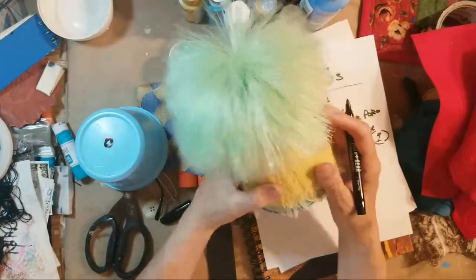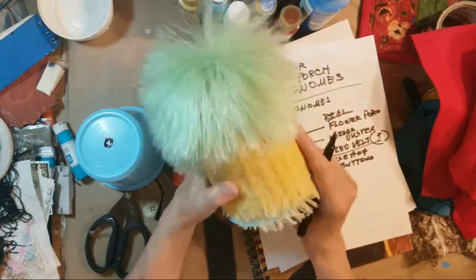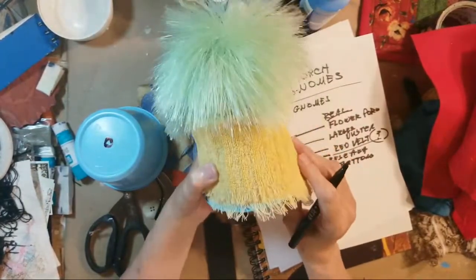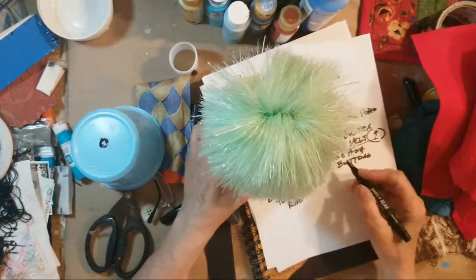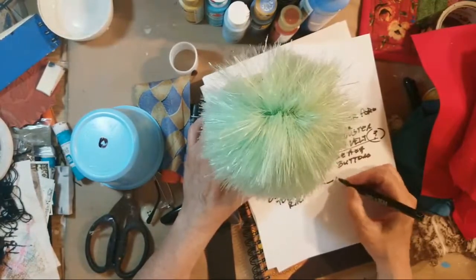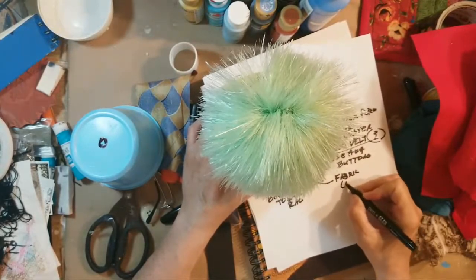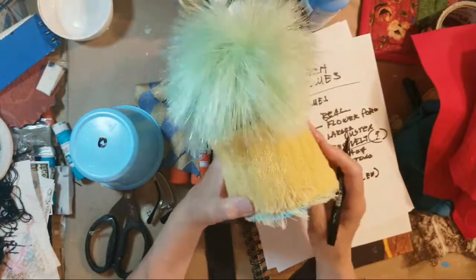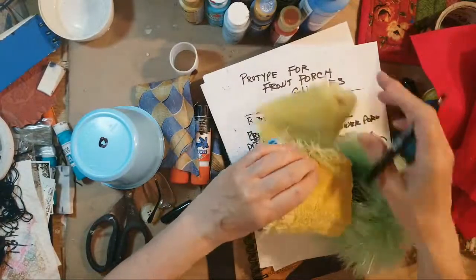For the real flower pot gnome I might use plaster of Paris, or why not just leave the flower pot as it is. I may do a fabric body and seal it — by sealed I mean putting an acrylic coating around it, some sort of sealant. I'll write that down: sealed fabric.